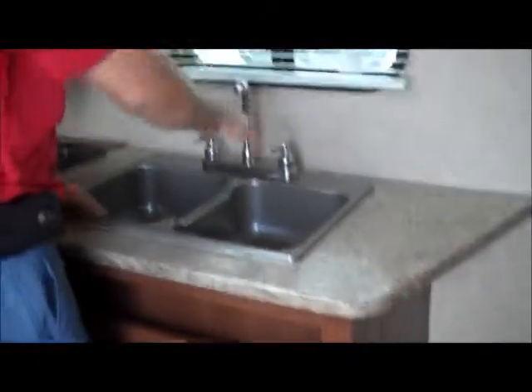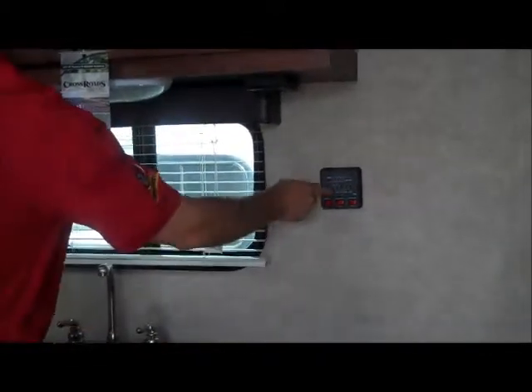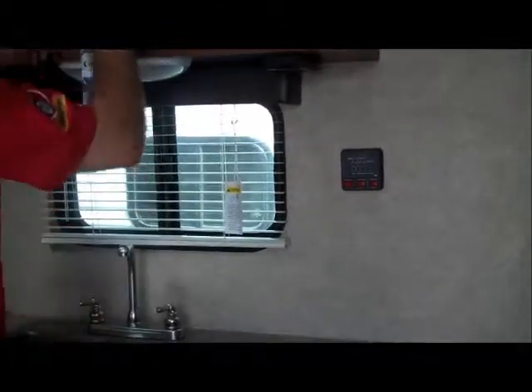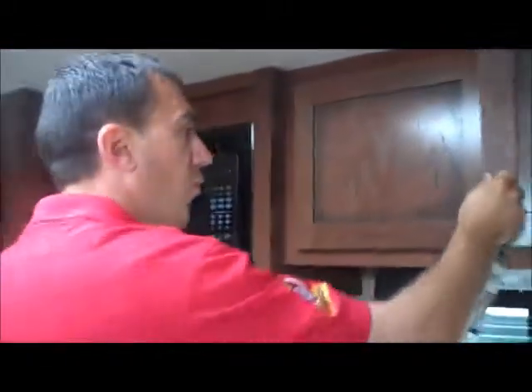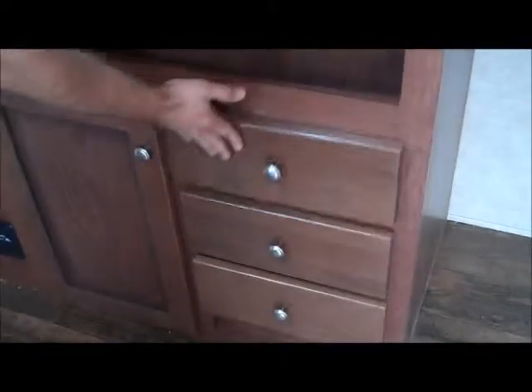Got a nice skylight, which adds a lot of natural light in here. Two nice big sinks with a high-rise faucet so you can wash your dishes. Located right here is where you light your water heater — both on gas and electric — as well as your water pump and tank levels. Nice storage area up here. This particular unit weighs 5,854 pounds. All your drawers are full-extension ball-bearing drawers, and it's all real wood — so you don't have any fiber board or chip board.